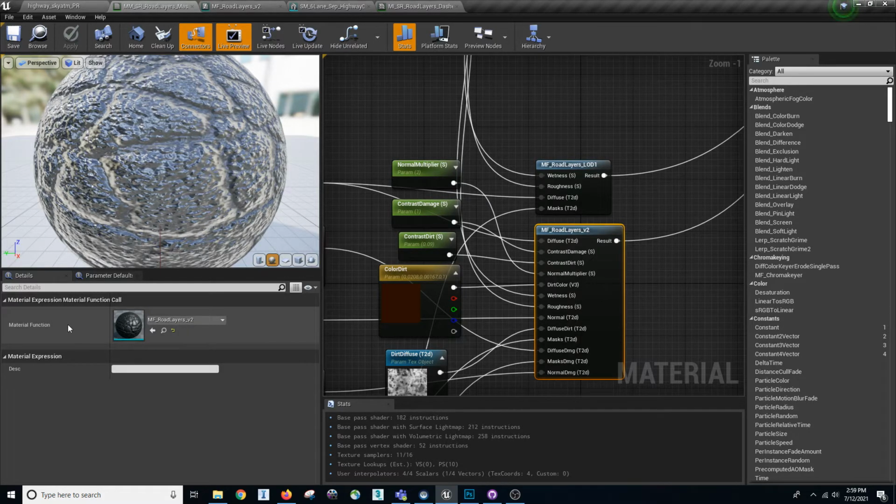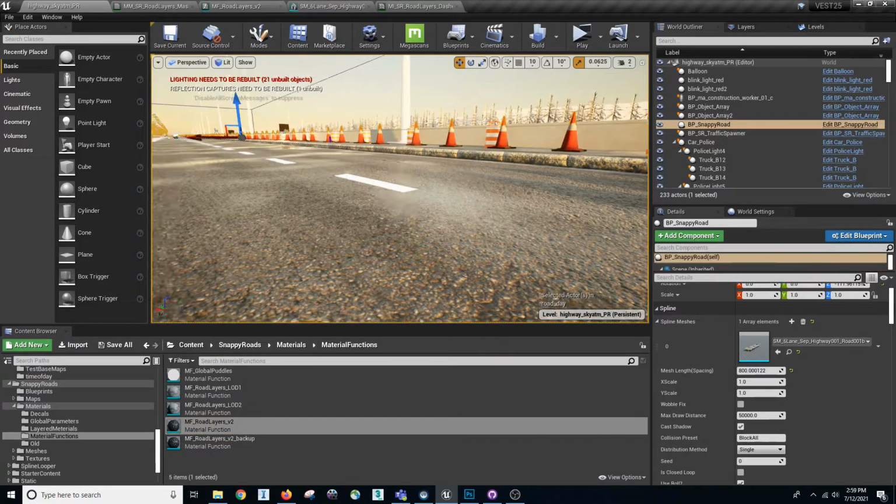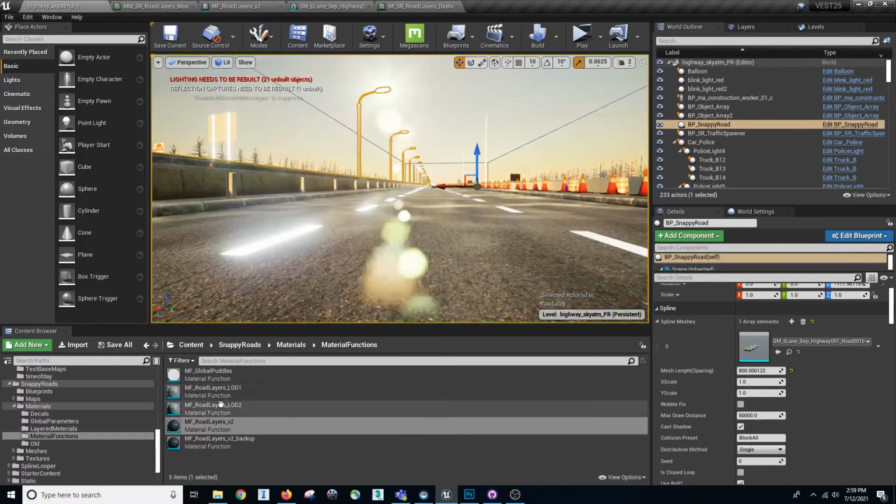This is actually a material function. If I click browse, you can see the material function is hidden in the material function folder called layer v2. So it's a little bit confusing for beginners: you have a shader, then the shader has a parent, then the parent has another parent, a material function. So that's the kind of hierarchy. If I do want to modify this shader to have some emissive material, you need to trace all the way back to the beginning. So that is layer v2.